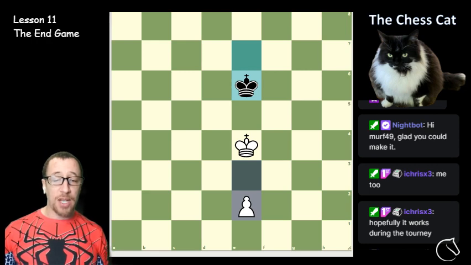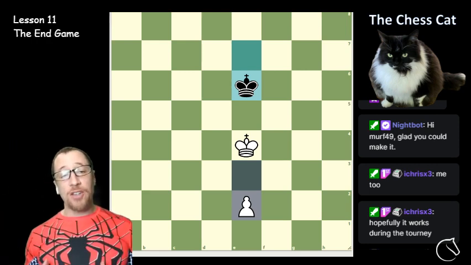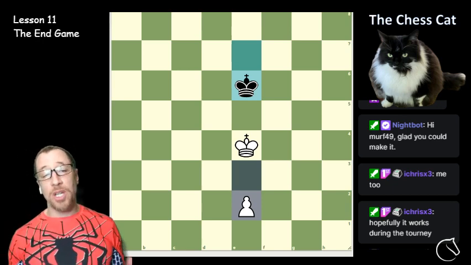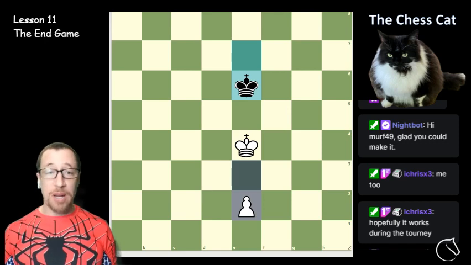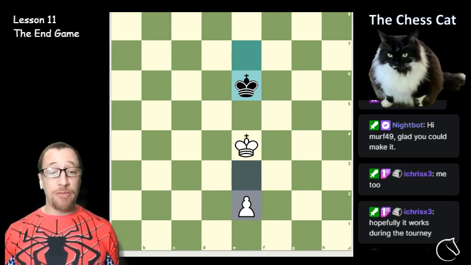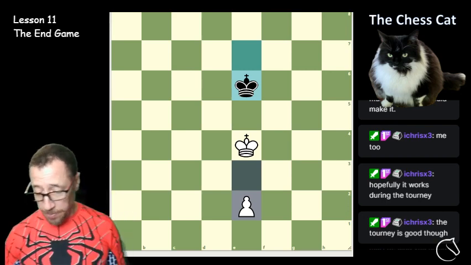Yep, it's reconnecting again. All right. So I will tell you though that the idea is for you to take the opposition to push the enemy king to the side. And there's a lot I've got to teach about opposition, and the time flew. And so if Lichess reconnects, we'll get to work on it.